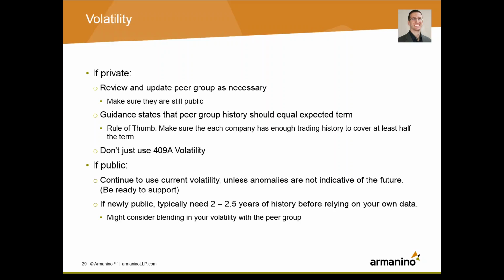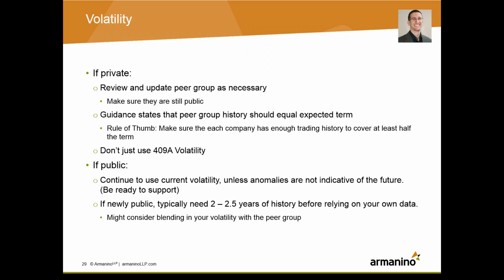So make sure you don't just take your 409A and say, oh yeah, that's 90%. We're going to just drop that in for stock-based comp purposes. That's not going to be accurate. The other thing to consider is maybe some of the peer companies in your 409A don't have enough trading history, right? So you may have peer companies that only have 2-3 years of trading, but you might have a 6-7 year expected term. So you have to analyze that. And again, that's something that we recommend analyzing at the beginning of every year going into the next year.